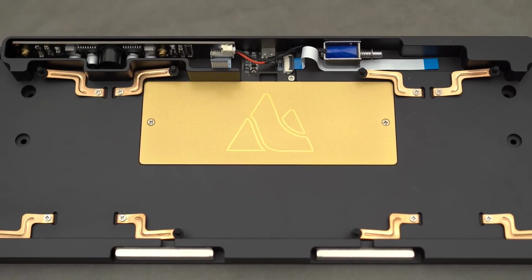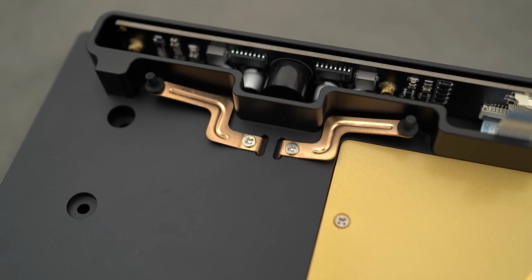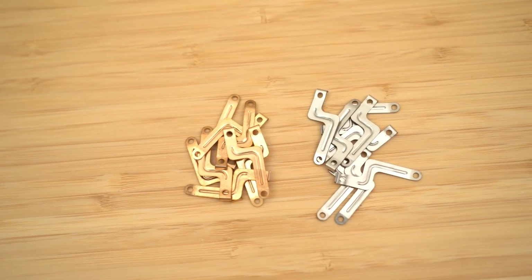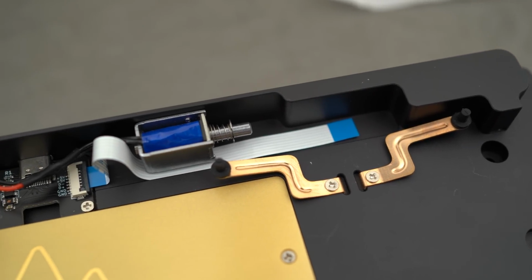Unlike the Class 80, the Class 60 is a leaf spring mounted keyboard. It still has the ability to be top mounted, just like the Class 80 did, but the leaf spring mount is what makes this keyboard even more interesting. You have the option of going with the softer copper leaves or the stiffer steel ones. These leaves are mounted right onto the lower case like this, and there are 8 of them to hold the entire plate and PCB assembly up.